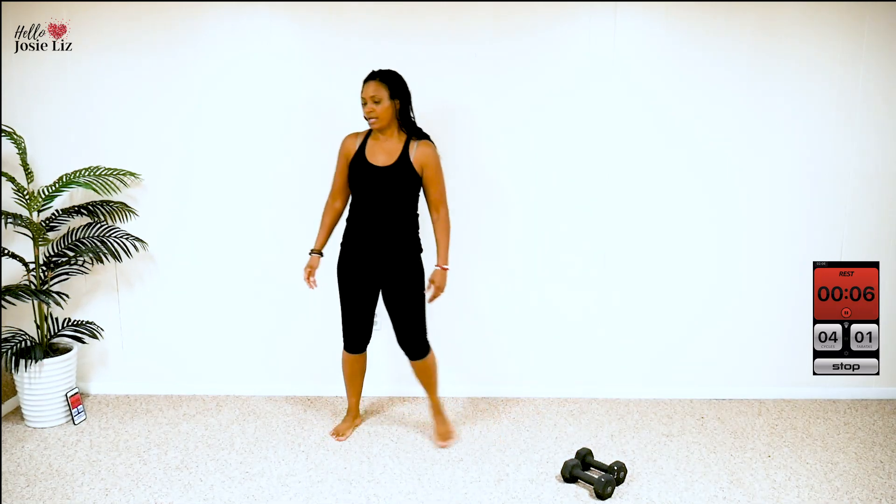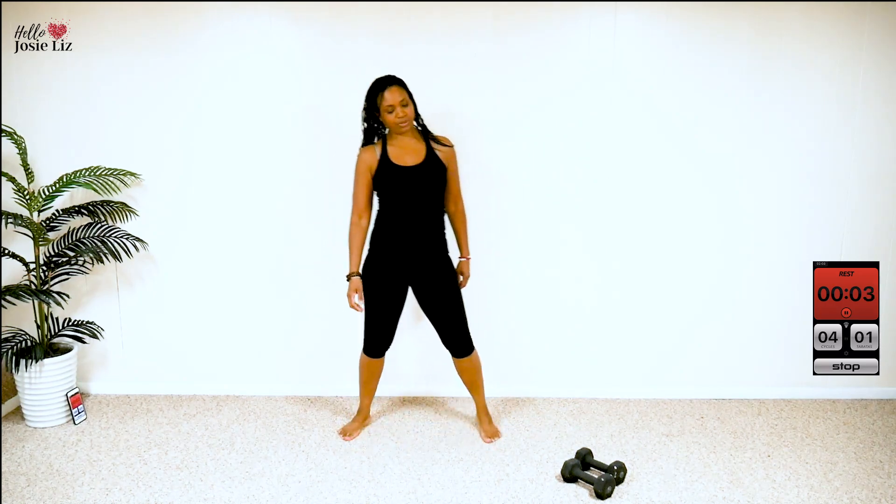Skiers are next. Keep your feet moving during this break. I've never really been skiing, but this will do for now, right? I do want to get out to the mountains sometime. Here we go. Yes — heart pumping, body fat melting, reaching your goals. You are doing it right now. You are burning fat right now.